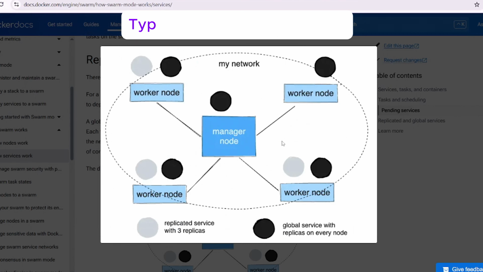Guys, there are two types of deployment services. You can deploy services in two types, one is replicated, another is global. Here you can see there are three services replicated, 1, 2, and 3. And this global service is not replicated.